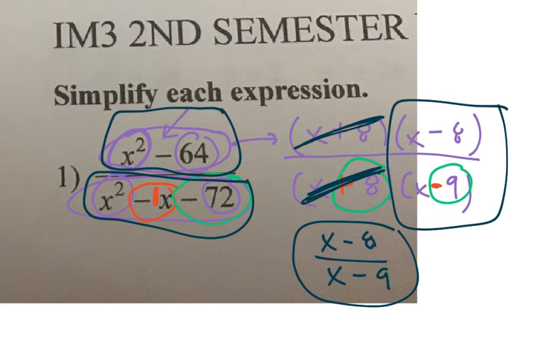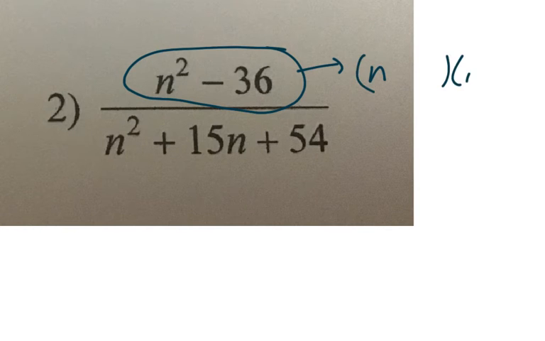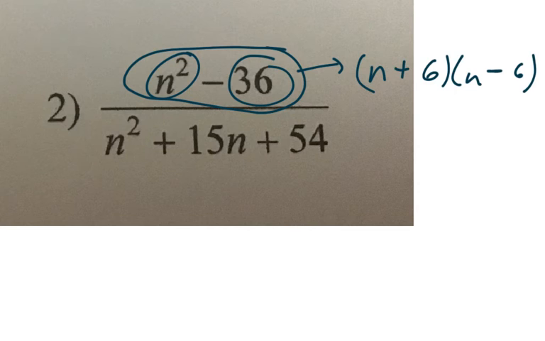Okay, let's do one more for this video. Again, guys, what we're going to do first is always factor. So if you need to, pause the video and try this first on your own. Okay, hopefully you notice I have a difference of two squares again. So that means I'm going to do n times n. That's n squared. I'm going to do 6 times 6. That's 36. I'm going to do 6 minus 6 so that we don't get an n in the middle. Difference of two squares. You better know your difference of two squares.